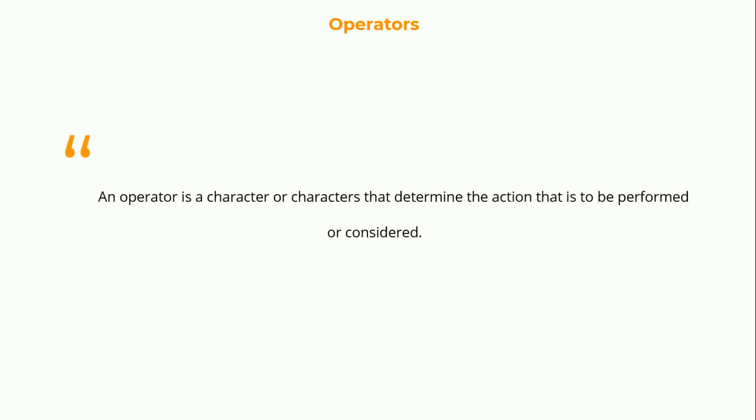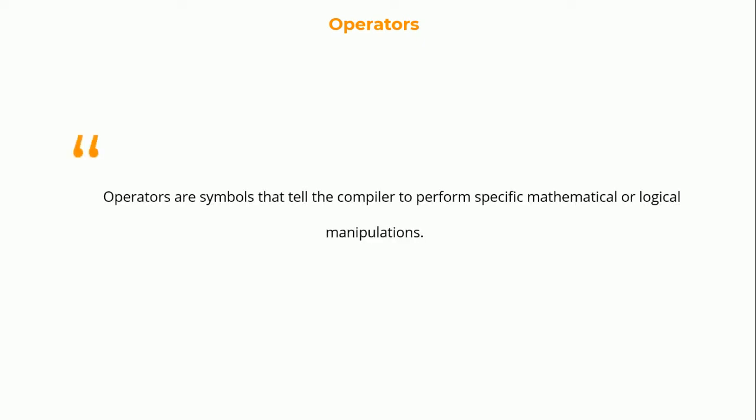What's an operator? When you have a symbol between two numbers, like the plus symbol between 2 and 3, we know that we are going to increase the value of 2 by 3, and hence we say we are doing addition. It would be a different story if we had the subtraction symbol in the middle of those two numbers. So an operator in mathematics is a character that is used to determine any action that would want to be performed or considered. In programming, it's basically the same concept. All right, let's proceed.